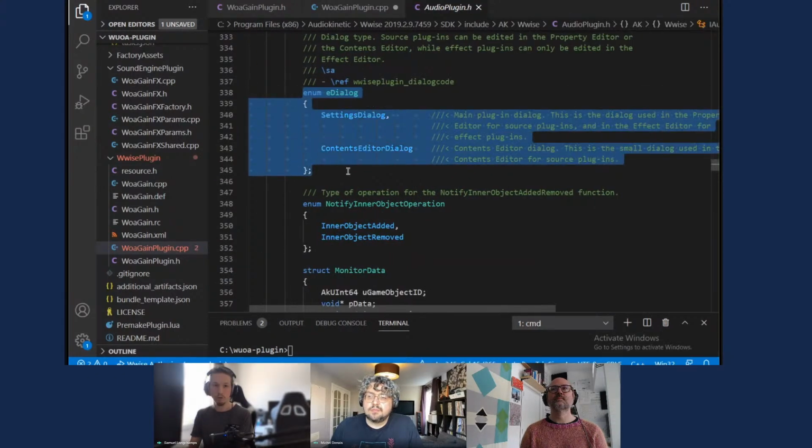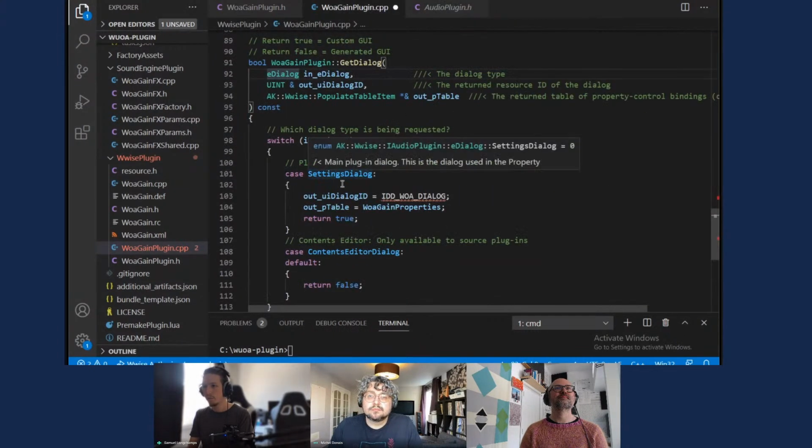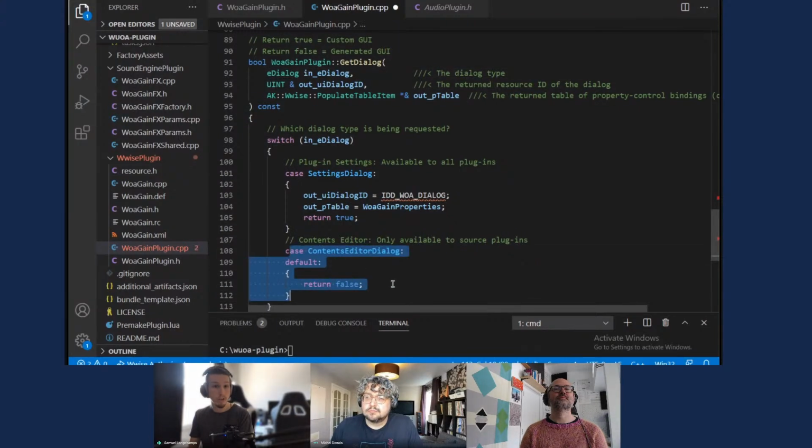So we have those two values. eDialog is the part that authoring asks your plugin, I want to have this kind of dialogue. Please give me the identifier for that kind of window. Exactly. And again, setting is the one we want. The other one, contents editor, is just going to return false, essentially, if we don't handle it. And when we do handle it, we return true.